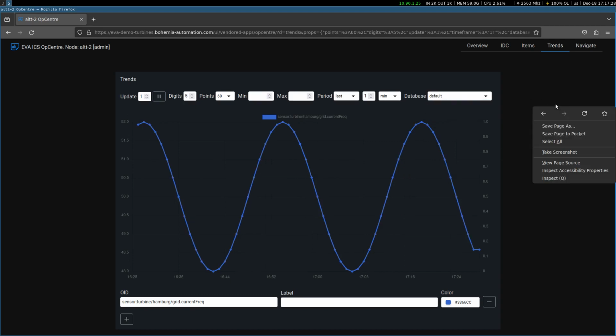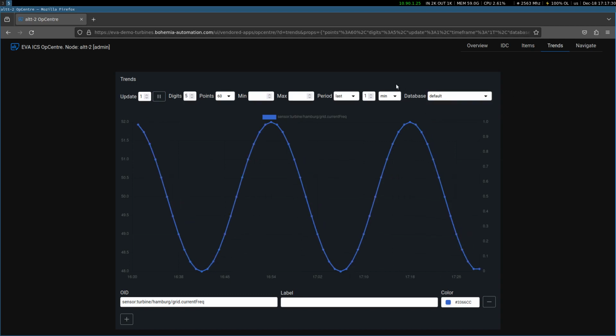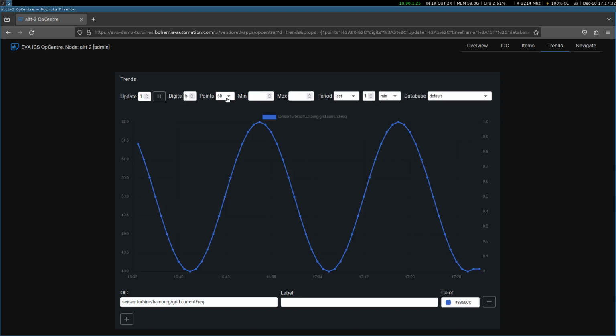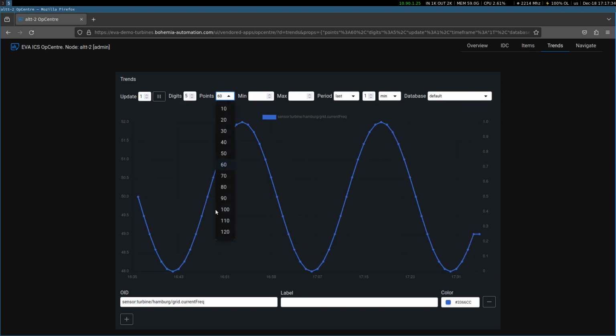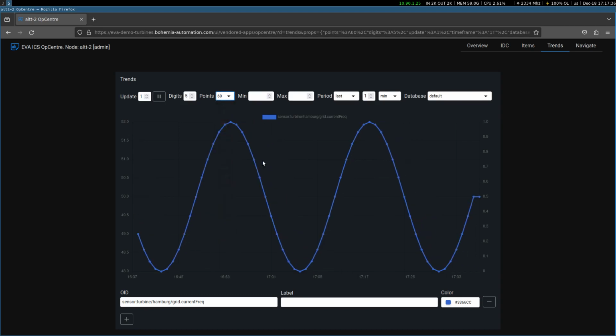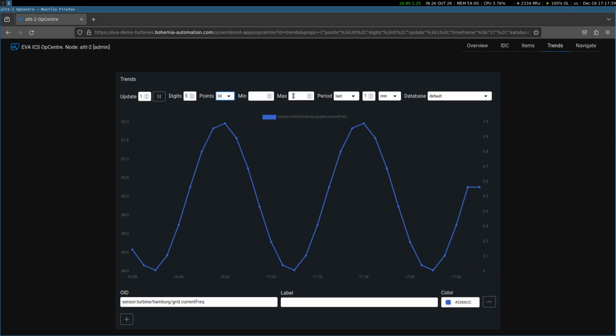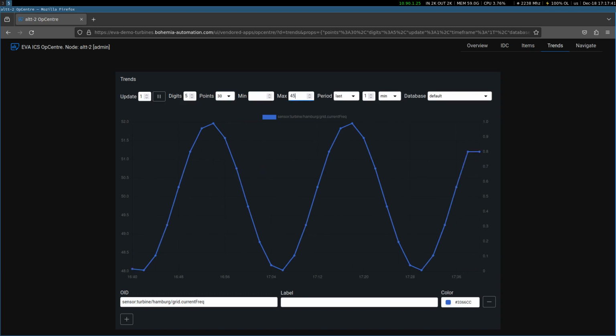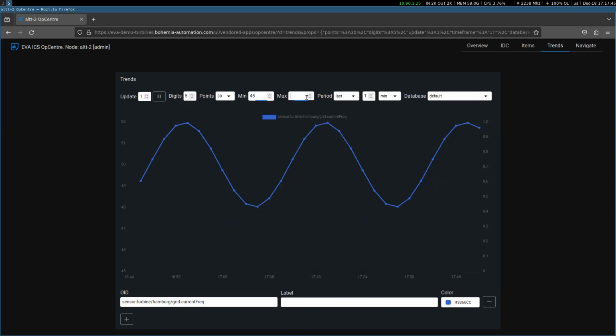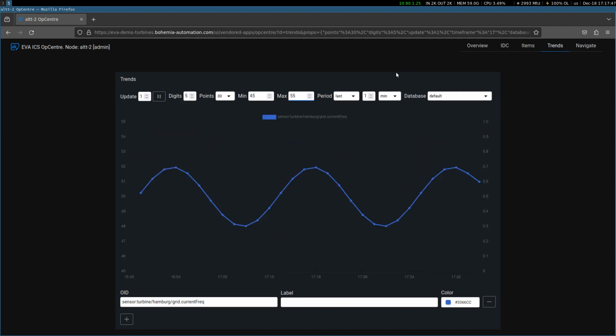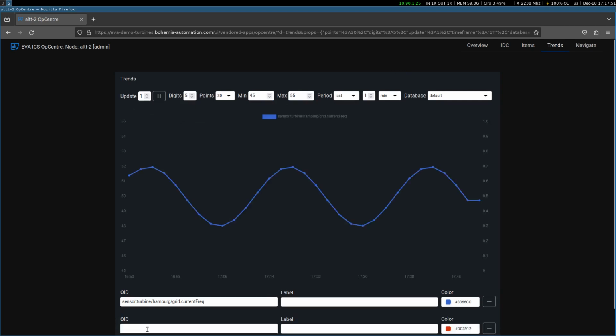We can use a database, select a connected database, and we can modify different chart options, like for example, make minimal and maximal value instead of automatic, and add more items.